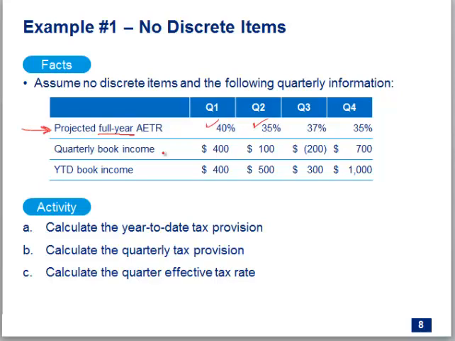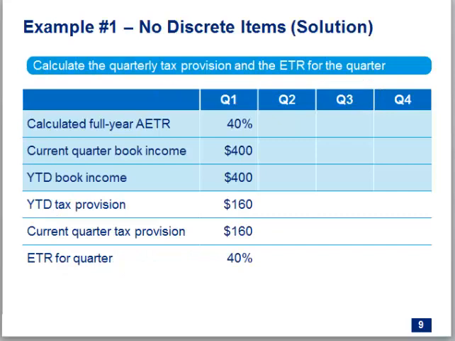Okay, so the other facts here are what the income is, both on a quarterly basis as well as year to date. And so we're going to take this table of facts and we're going to calculate the provision every quarter. It's a simple example, but it'll show you some of the mechanics. So we're in Q1. I have a slide that looks like this for each quarter. And Q1 is the simplest because we don't have any prior quarters to deal with.